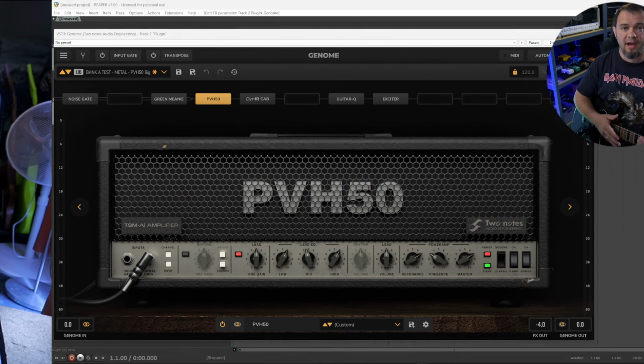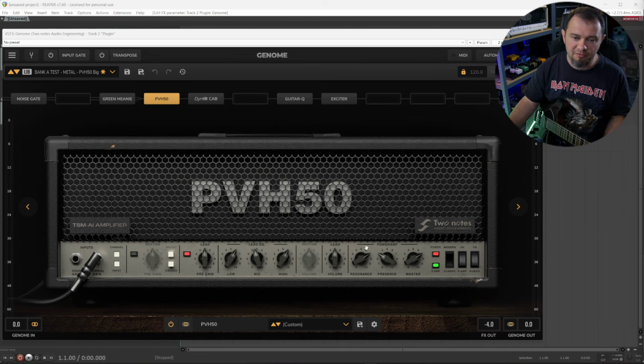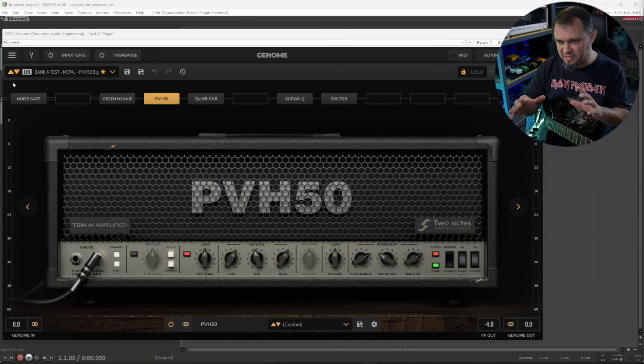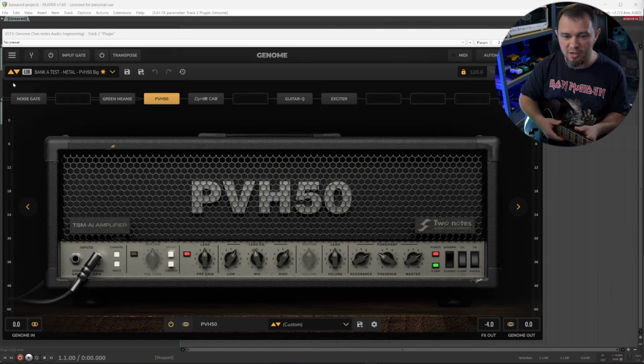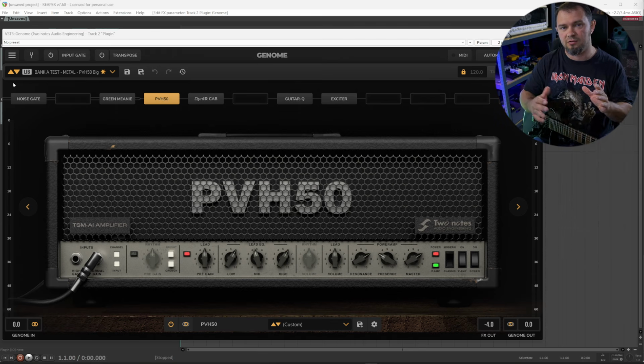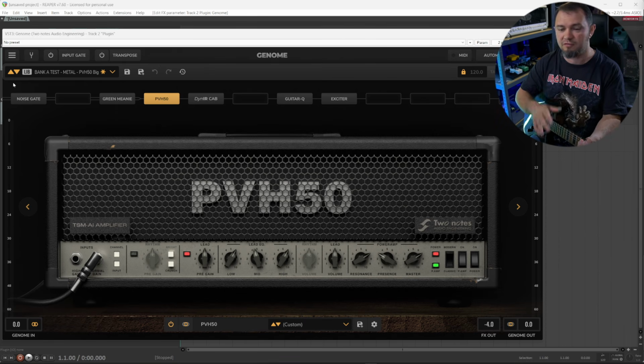I now got GENOME open over here with a preset which I created by playing around with the plugin, and I first want to guide you through the menu because it's a little bit extensive, but it's looking way more dangerous than it actually is, before we then move into actually creating a rig from scratch and then looking at some of the key features which come with GENOME 2, like the PARADEX and the Transpose feature. But that stuff is going to be at a later point, first we check out the graphical user interface.